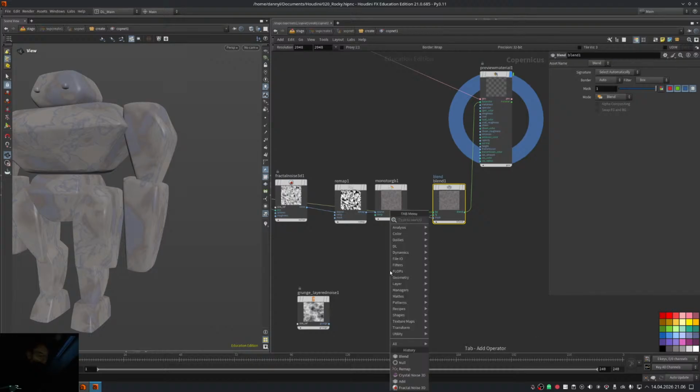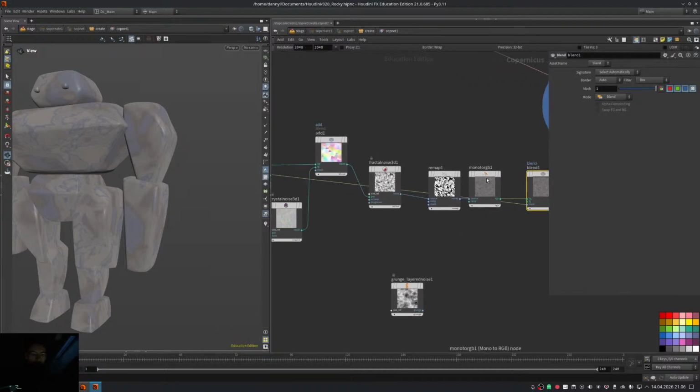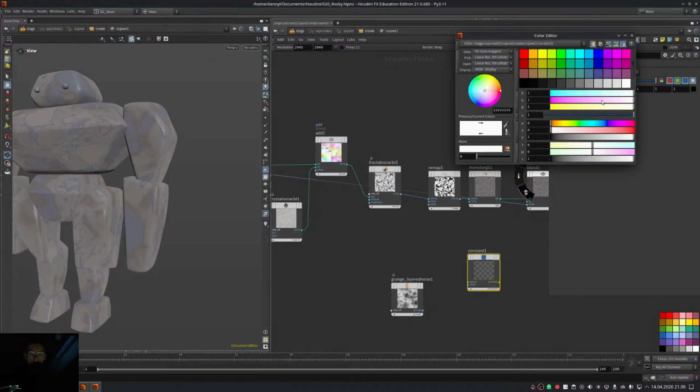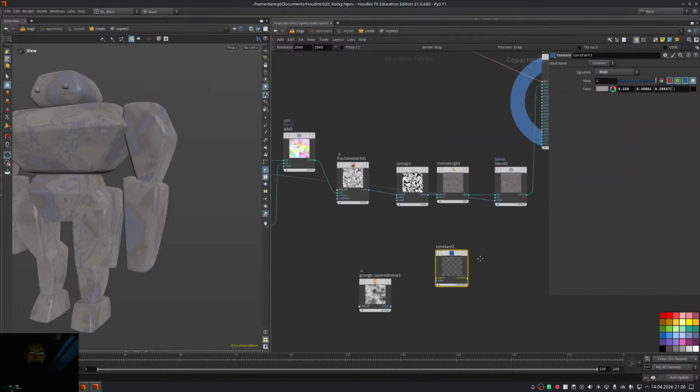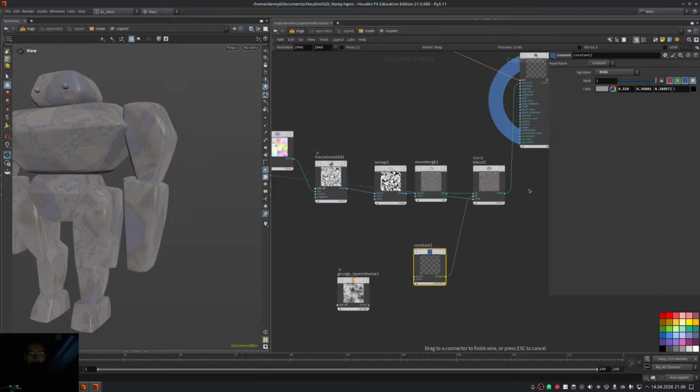And then we need some kind of foreground, which for now I'll just leave as a constant. Then next time around we can change it to something cooler. But here it'll just be a slightly brighter color.